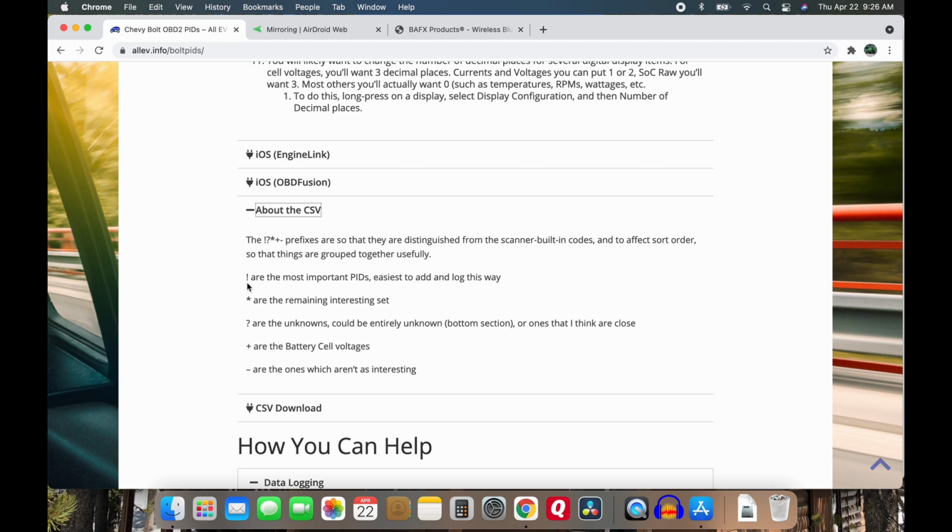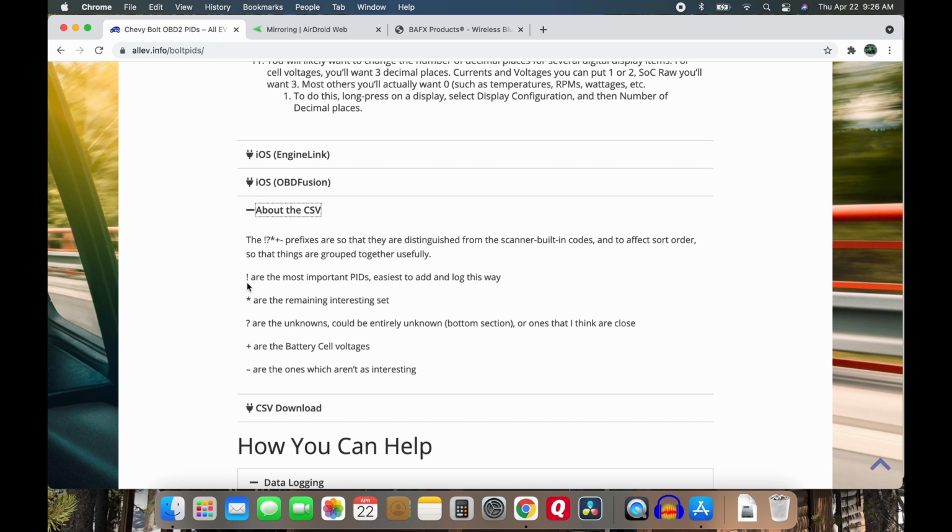The plus sign there is the battery cell voltages. If you want to see all the cell voltages, that's maybe interesting to know if you want to check individual cells to see how balanced they are, or if one of them is bad or even possibly completely missing.